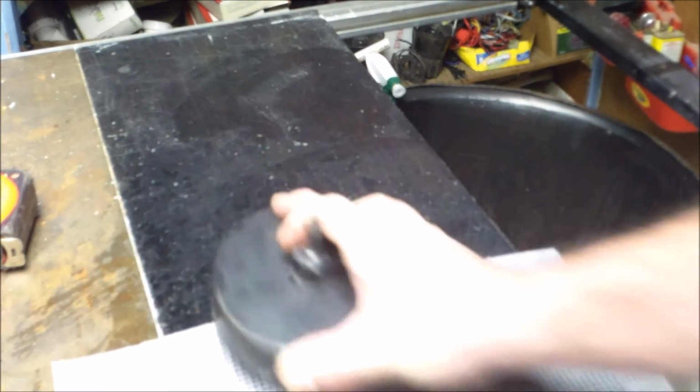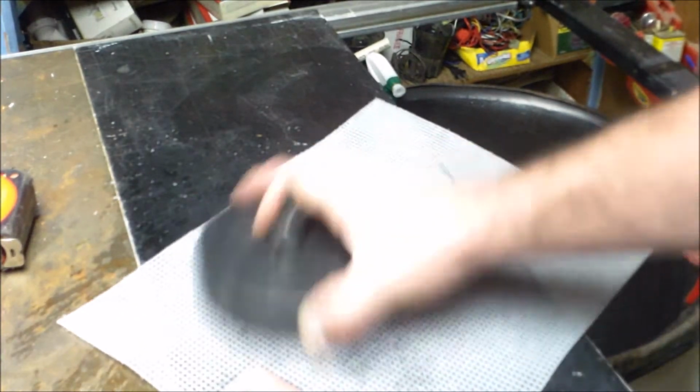I found if you go at an angle like this, it really helps get those corners. And then the center, you just kind of give it a swirl. That really does a nice job. The other thing is this is oversized, so if I end up cutting this a little shorter this way and this way, the corners won't make a difference. The middle will be nice and rough.